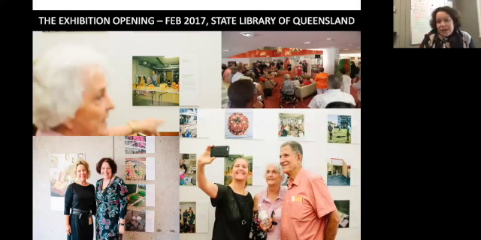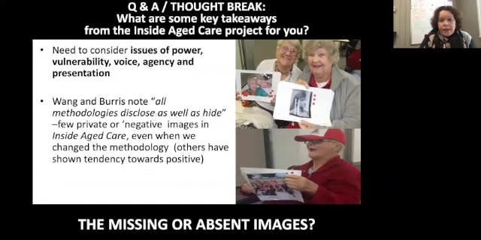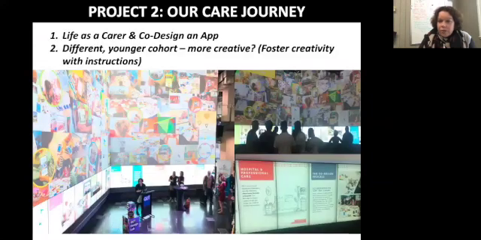Here are some images of our opening. You can see that it brought together older people, staff, their families, and the community to have this wonderfully reflexive conversation about what it is like to be in aged care and how we can improve it. I'm going to go through really quickly now because I'm conscious I've only got a few more minutes.